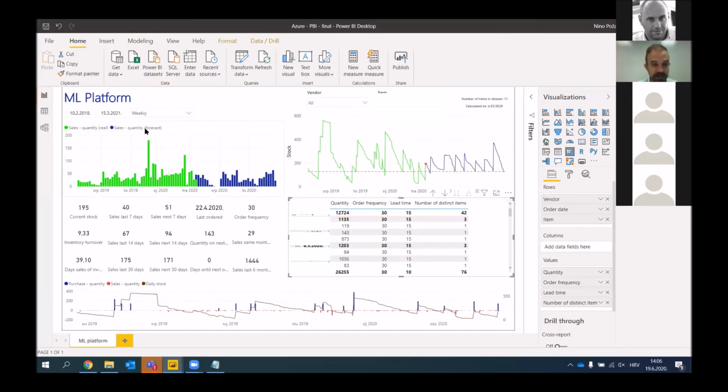We will be showing. So here is the app you have seen before in the presentation. This app has all the output data that Martin produced during his model training, and we can see here sales from historical sales, forecasted sales, and how the stock is changing, and the recommended orders that we have. But we will try to create this and this and this graph by ourselves, and then we'll return to this app. Because we are already over our time limit, we will do it a little bit quickly.